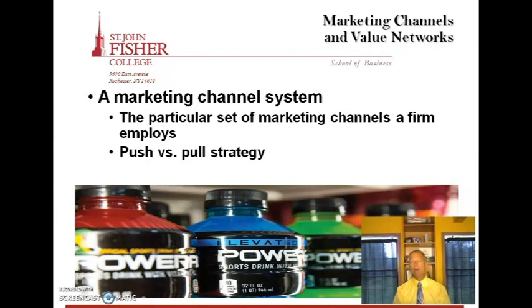So the particular set of marketing channels a firm employs is their channel system. It's also their strategy. One of the key concepts in this chapter is a push versus a pull strategy. It has to do with where you're putting your money and how you set your advertising budgets. Let me give you an example. A push strategy means that you're going to push it into a distributor, and then the distributor is going to sell it to the consumer. A pull strategy is you're going to market directly to the consumer and have them go into a distributor and ask for that particular product.